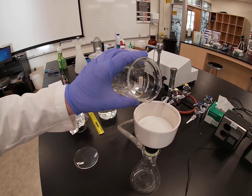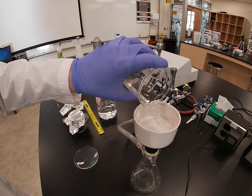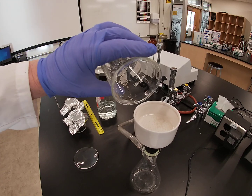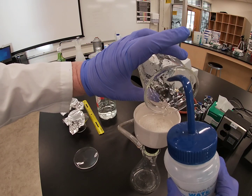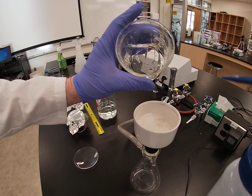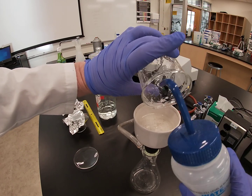and by so doing, hopefully separate some things. And the amount of water I'm using doesn't really matter on this one, although if I get too much it's going to be really hard to evaporate it, which is our last step here. So we pretty well want to rinse everything out of there.